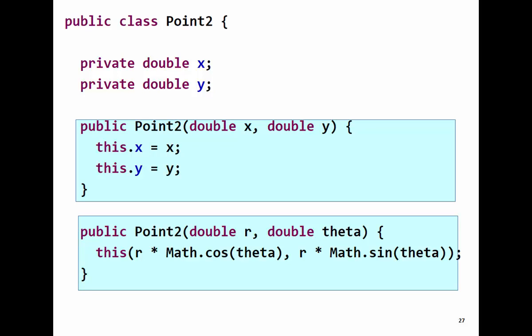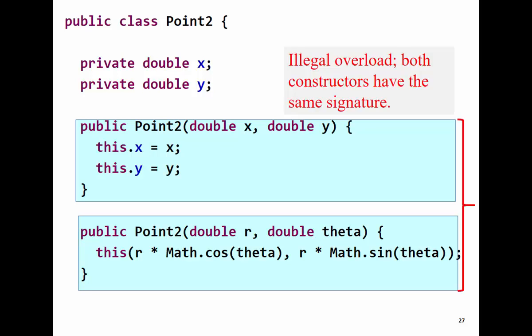So I receive r and theta, and I use r times Math.cosine theta and r times Math.sine theta. So I use the sine and cosine to calculate x and y. So this is illegal overloading, because the constructors have the same signature. Yes? We cannot do this.